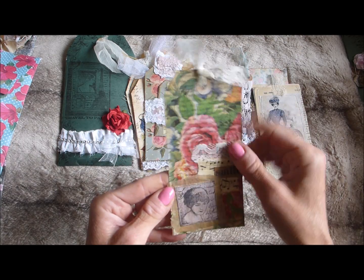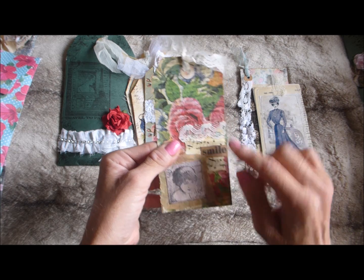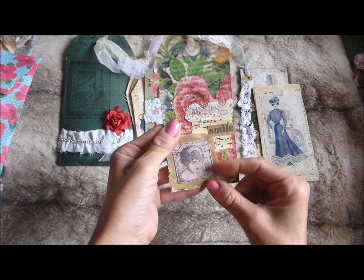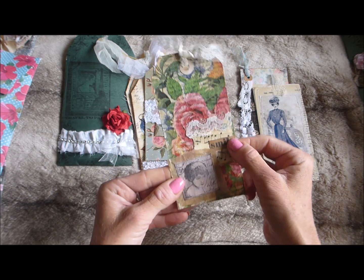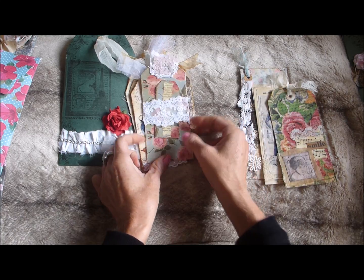This one's some decoupage napkin onto a book page. It's got some vintage sheet music, some lace trim, a bit of greaseproof paper there, and a stamped image, another stamped image there, and obviously some lace there as a tab.